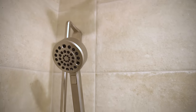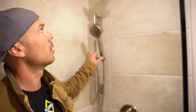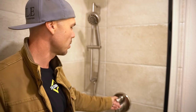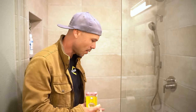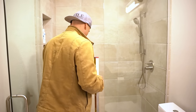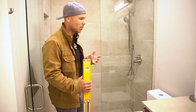We ended up with Breezo fixtures — a hand shower, a two-function shower faucet, a valve, and a diverter that controls both the handheld bar and the shower head. You can use either position or have both on at the same time. Hand showers are great for when you don't want to get your hair wet. This is going to be a great shower for Lisa. The difference is huge — she won't have to step over a tub anymore. She's got so much more room; it's just so much more functional.